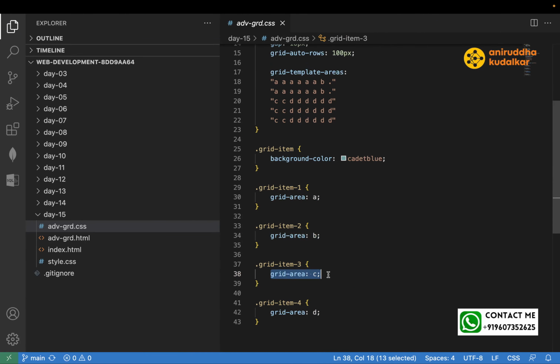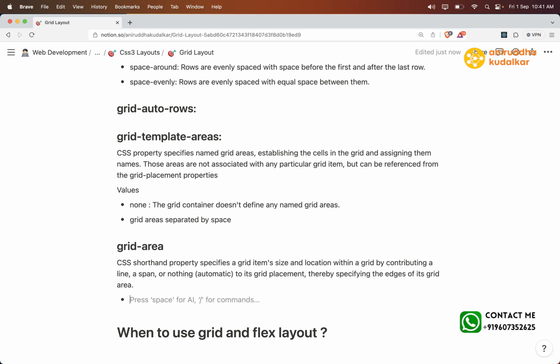Okay. Now there are a lot of things available actually. We can name it, we can do a lot of things in the grid actually, but this is what you need to know as far as grid is concerned. You can develop grid by adding a lot of other properties.